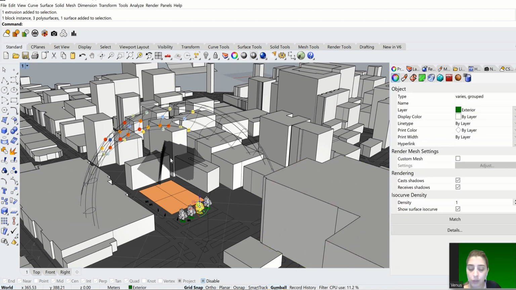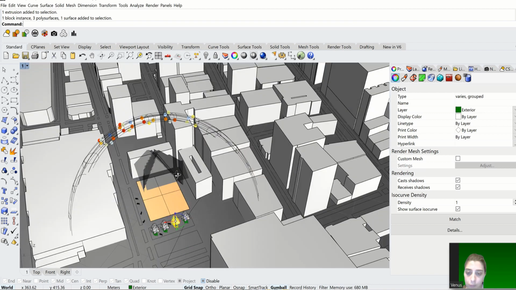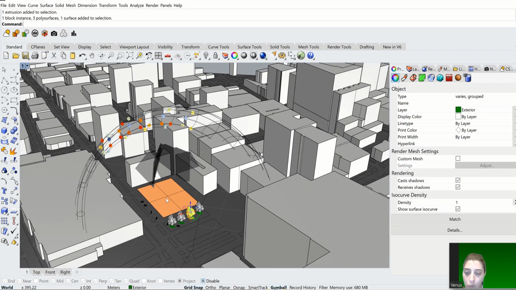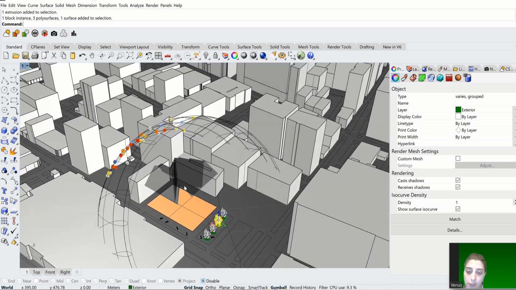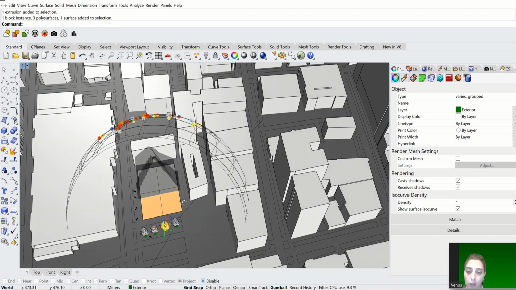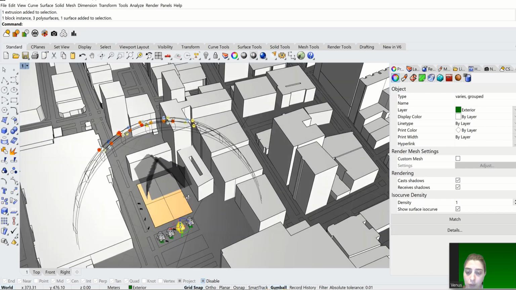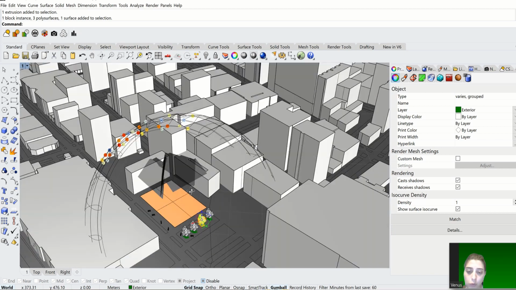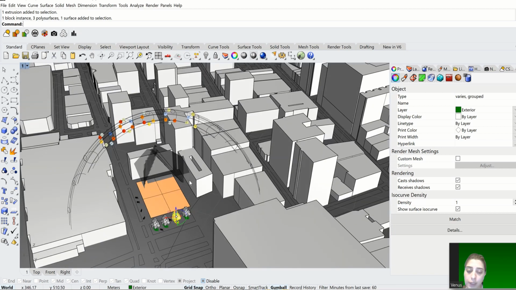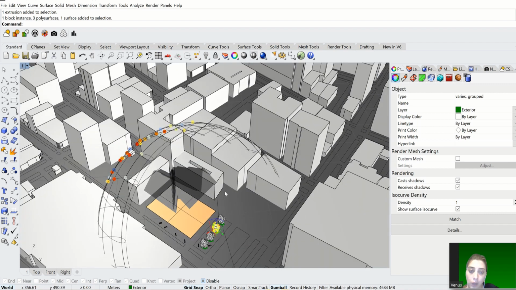As you can see, the 3D polygon shows that if you build your building or new development, new construction below this surface, there is no problem for solar access of other surrounding buildings and properties.